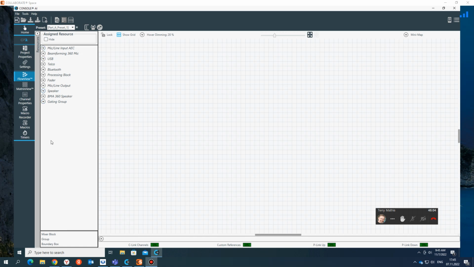So if I have a room that has a BMA 360, just a simple job to do conferencing, I can now go up and grab my 360 and drag and drop right into FlowView. When I drag my 360 into that, I now can have that as a resource. I can put it anywhere I want, doesn't matter, but I'm just going to put mine right here for now. You can also say, well, if I'm going to use the 360, I want to use that for USB calls. So I'm going to plug in my laptop, do Zoom, Teams, Webex, whatever I want to do. I can now go grab my USB and now drag that into the project as well.